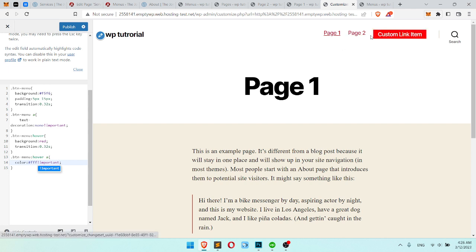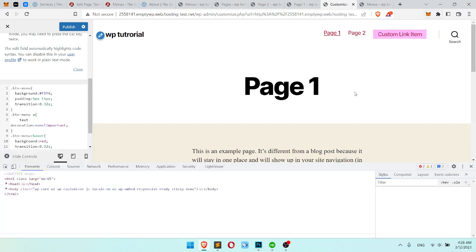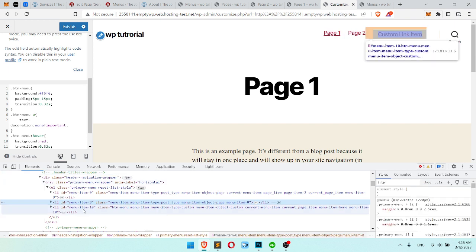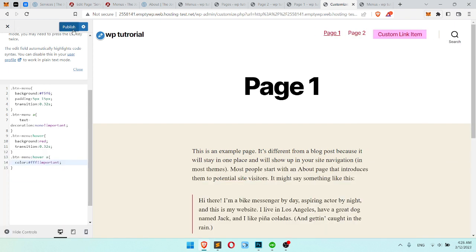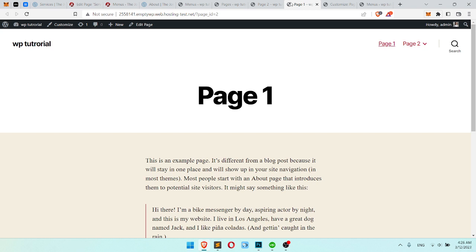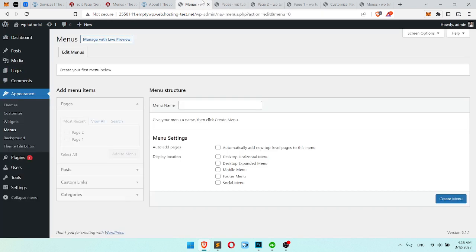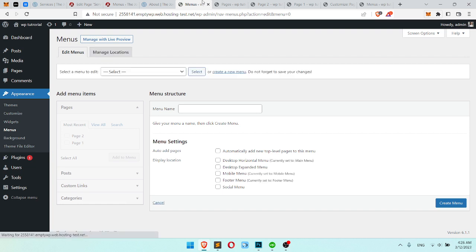So it's not perfect, of course, and looks a bit creepy, but we are here to learn how the menu works. So we could publish, and you see how easily you can add a button to the menu. Without custom CSS, you probably can't do it if your WordPress theme doesn't allow it.